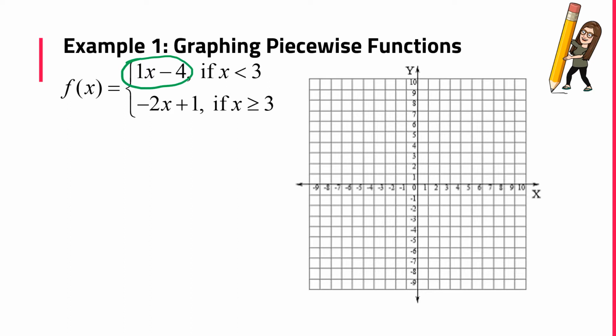So if I look at this as a linear function, I have a y-intercept of -4. And my slope is going to be 1, so rise 1, run 1. Now I tend to graph a lot of dots because I know one of those dots is going to be part of my limit or my constraint. So this would be what you are familiar with already, graphing that line.